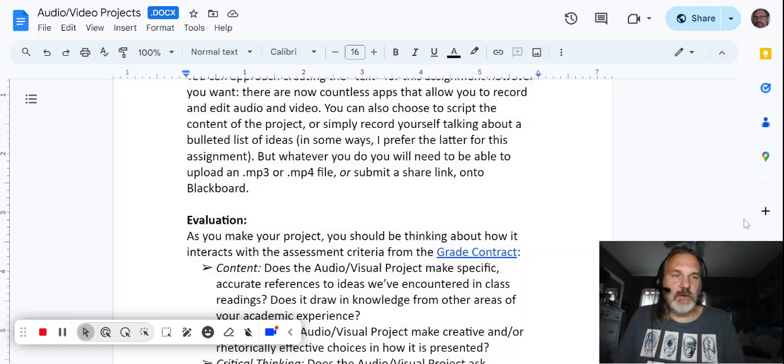If you submit a 5 minute video or audio file that addresses something that we read in class, you automatically get a C for the purposes of the assignment. And then you have to think about, with the grade contract, what are the strengths of the project that you've submitted, and that's something that you'll have a chance to talk about in the grade contract report. I'll be talking more about that in one more video that I'll be putting out early next week, because that report's going to be due later in the week next week.